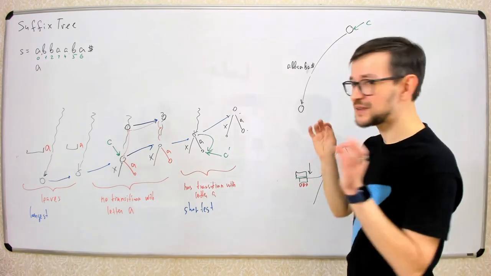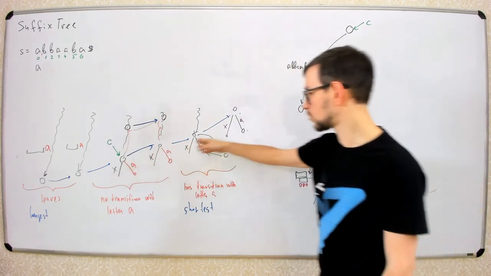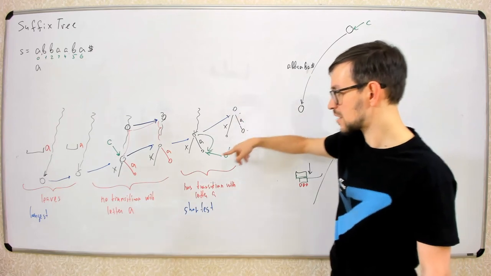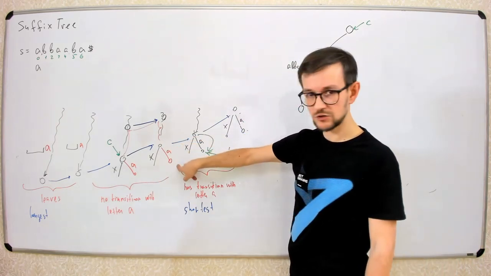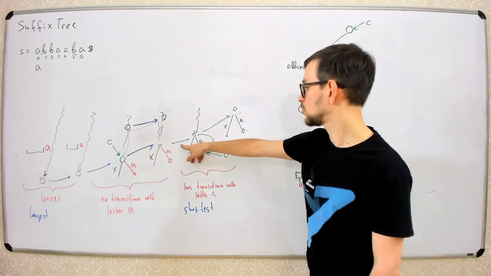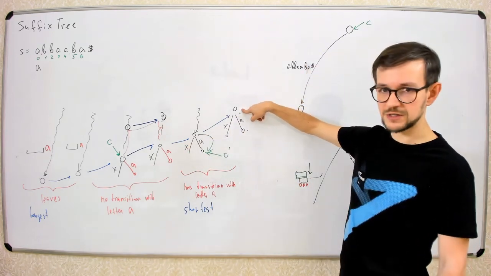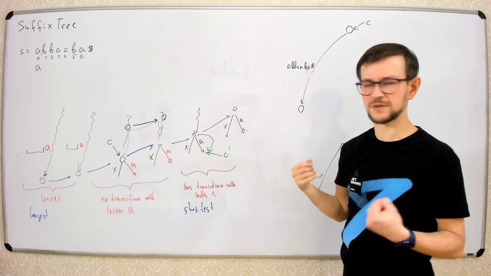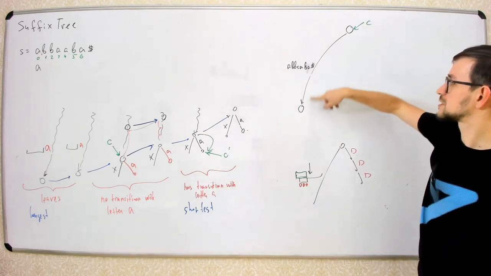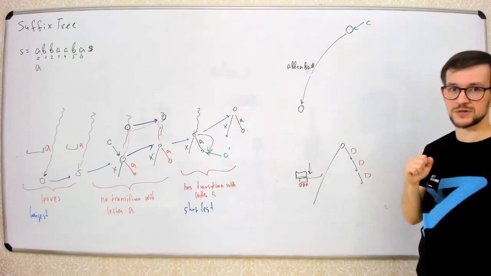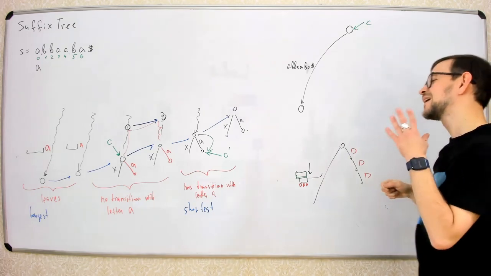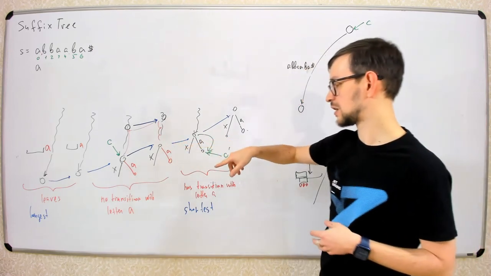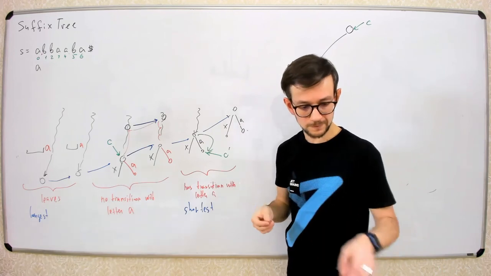And another case is, if you try to follow all these steps and you find the final suffix here and all suffixes do not have this transition of A, so you don't have this third phase. So it may happen you end in the root, and then in the root you don't have this transition of A, so you add a transition of A and then you stop the current phase and don't follow this A. Like here. So we added this new leaf and then stop in the same position. So it may be that you don't have this first stage at all. So you just stop where you finished the last transition, in the root node.